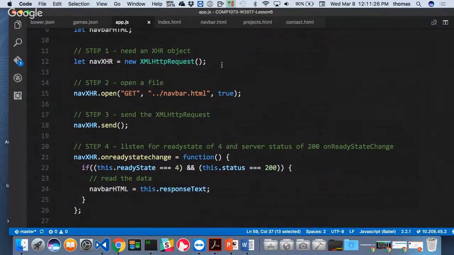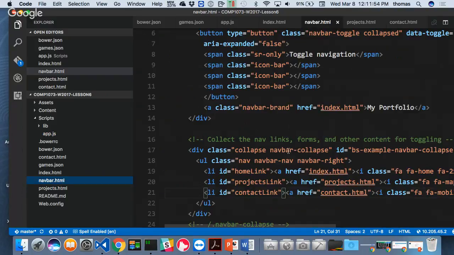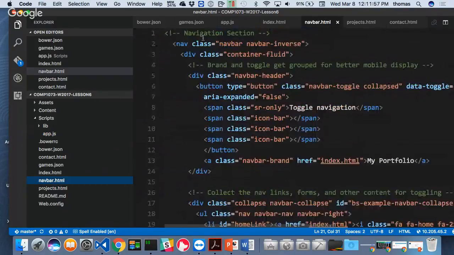If you didn't understand lesson 6, remember I put it all in steps for you. Step 1, you need an XHR request object, an XMLHttpRequest, which in this particular case I'm using for my navbar. I split the navbar into another file because you can use Ajax to load not just JSON data, but also HTML. So I made a partial navbar file. Here it is, which is just our navbar. That's all it is. I'm loading this in as string data and converting it into HTML.